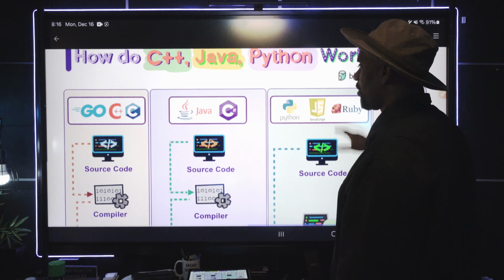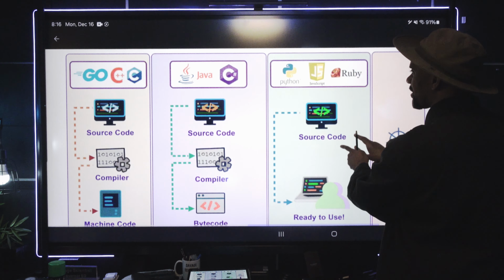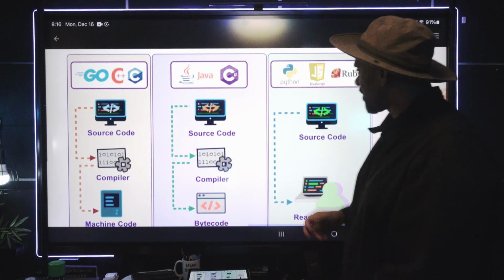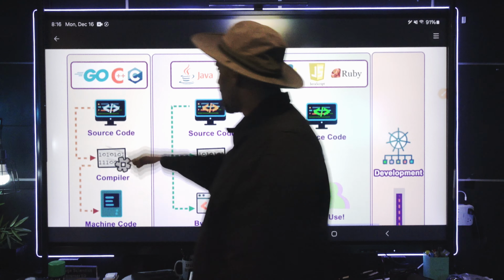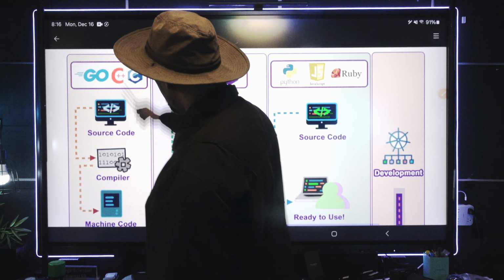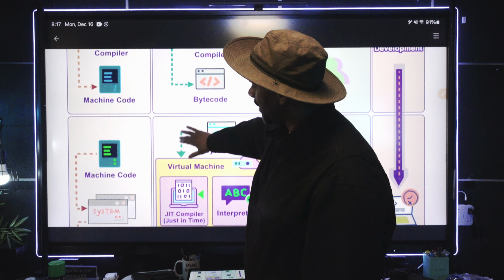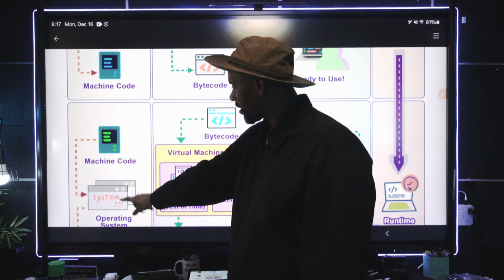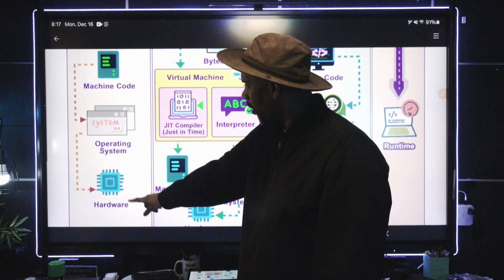So this is the part I really like. Let's see if I can shrink this down. Can't shrink that down. So we're looking at the different languages, and like I said earlier, C++ and C source code is converted into machine code, and then that machine code runs directly on the operating system, and that runs on the hardware.